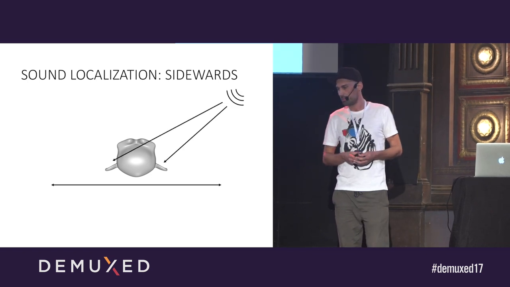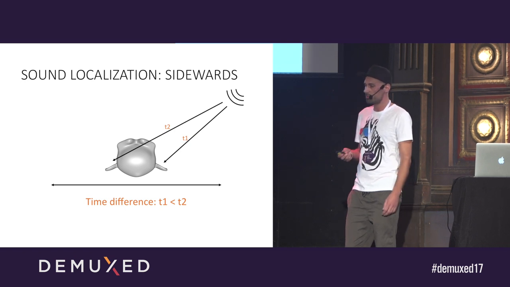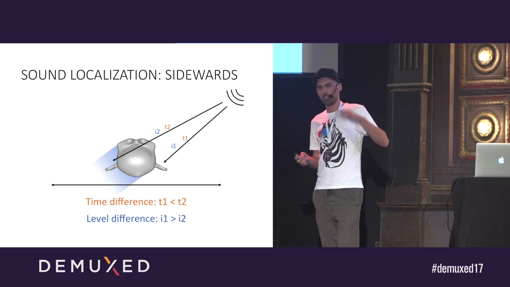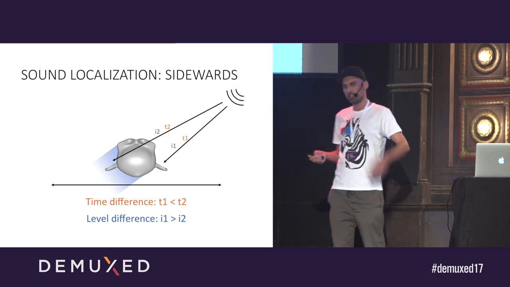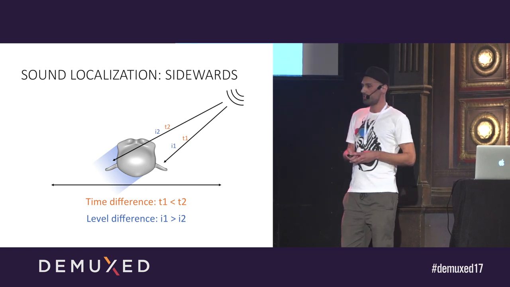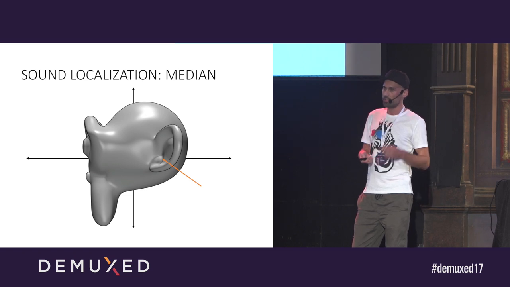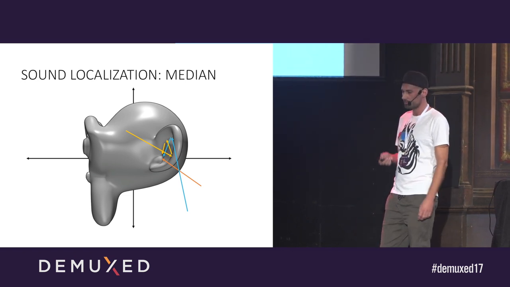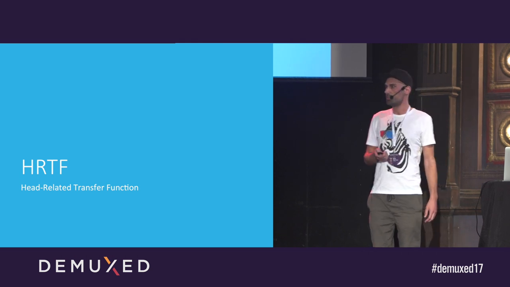So let's take a look at how we localize sound. Sidewards localization works like this: we imagine a sound coming from the right — it arrives at the near ear earlier than at the far ear, which is a time difference. This interaural time difference is used by our brain to localize where it comes from. A second clue is the level difference, because our head shadows the far ear and the level of audio drops — that's the second clue for sidewards localization. But it does not help us know if a sound is coming from the front, the back, top, or bottom. For that, we actually use these things attached to our heads called the pinna. Depending on where a sound comes from, it gets reflected in different ways before it reaches the ear canal, changing the frequency spectrum, and from this our brain knows where a sound comes from.